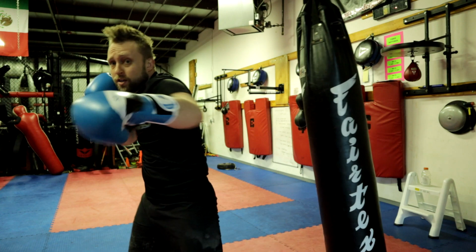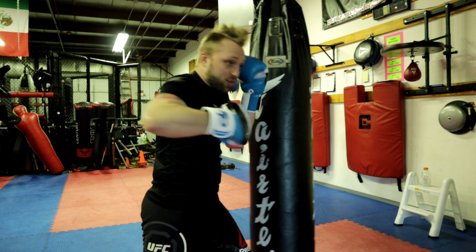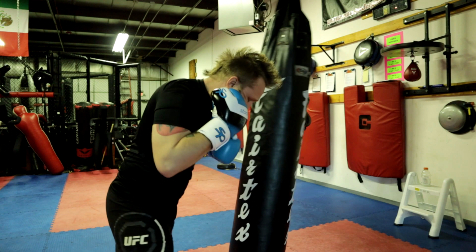3, 2, 1. Okay, give me just hooks. Nice and easy, good technique. One hand's protecting yourself, you're rotating your hip over. Think of your foot like you're squishing a bug every time. You turn that foot over, like you're squishing a bug. Keep it up, if you're on your bag, same thing.